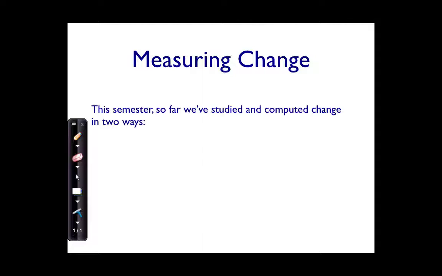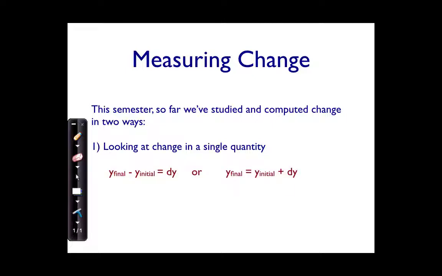So if we are measuring change, we talked about, I think it was Tuesday last week, first day of class, measuring change in a single quantity. I think we used Z's at the time just for fun. But if I want to know the change in something, the variation that happens between two points in time, or maybe it's the time that I'm interested in to know how much time has passed, or maybe time isn't involved at all. It's two different values of a quantity. If I want to compare them, I subtract. So we can find the change in a single quantity by doing final minus initial to get that change.